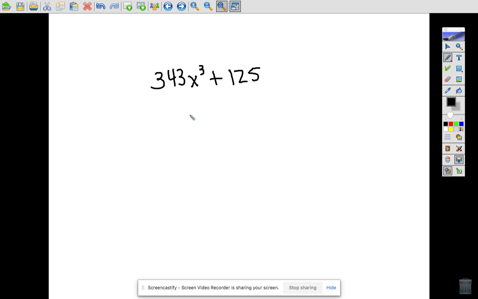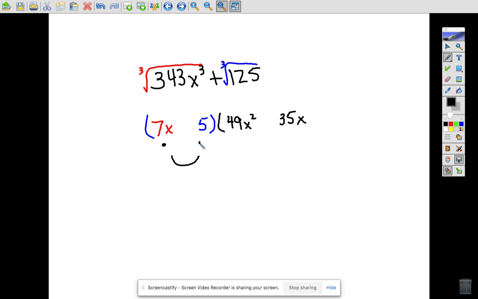All right, last one I'll look at. Oh, we've got numbers in the front and the back. Still, always look for that GCF. There isn't one. So I take the cube root of the front, 7x. I take the cube root of the last, 5. And then I'm going to square the number and the x. So 49x squared. Big smile, you multiply them together. 35x, square, 25.